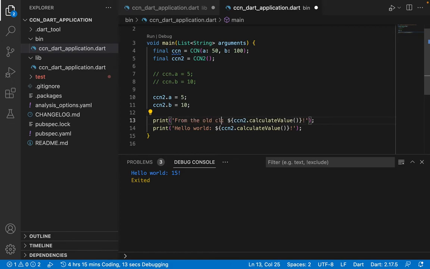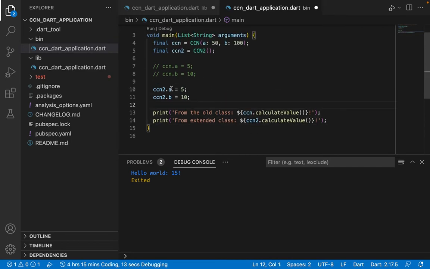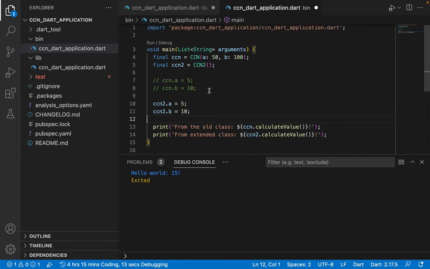From the old class, from extended class. Now that we have a and b set, our print value should be returning different results based on the override function in the new class. So let's try to run that.